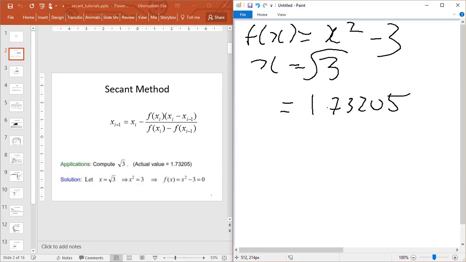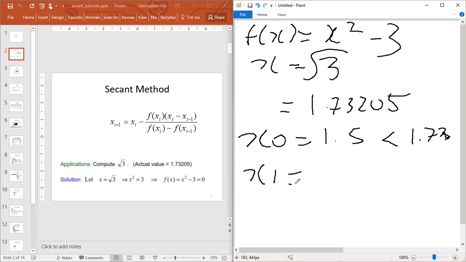So I hope we are following with this. Make sure that your x0 is lower than the actual value, and your x1 is higher than the actual value. In this case x0 is going to be 1.5, which is lesser than 1.73, and x1 equals 2, which is greater than that. And don't just cross into loops or if statements. Make sure that you analyze a loop separately before adding it to the rest. So in the exam, when the exam comes, it's very important that you would have checked the algorithms: insertion, selection, shell, quick sort, simple sort, and branch sort.